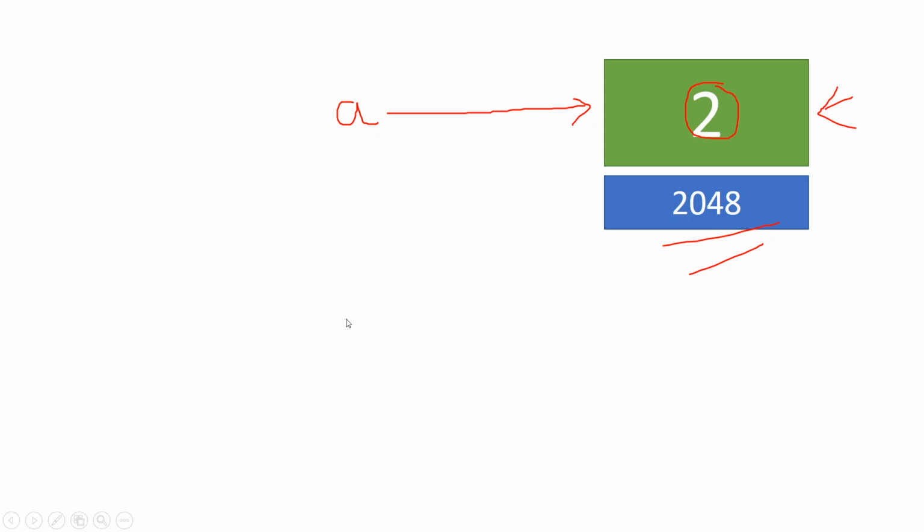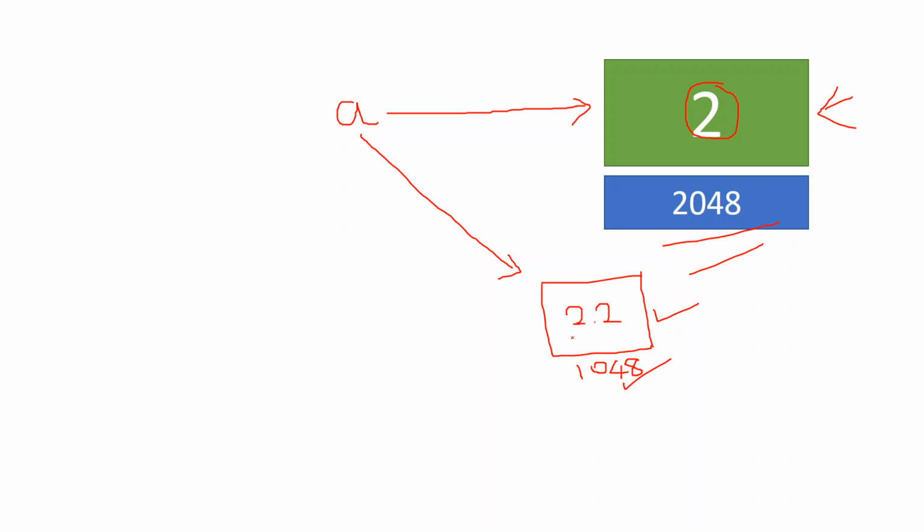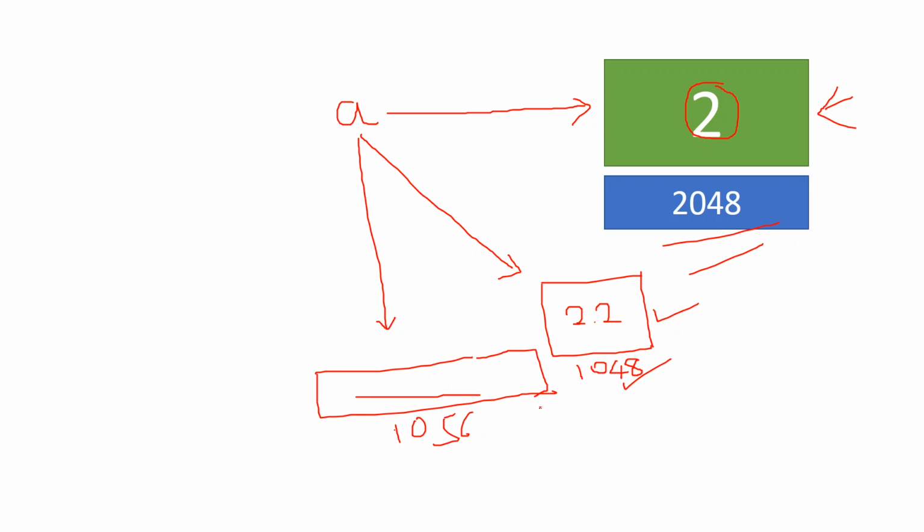Now what happens if I give another value, and the value as per our code was 2.2, right? I hope this is clear. 2.2 was the value. So even this has a memory block. Maybe I'll say this is 1048. That's the memory address and that's the block. So I gave the value 2.2, and again I change that value, and this will be a bigger block. It is a string, sunbeam over here, and there will be some address to this as well, maybe 1056 or whatever it is. So these are different addresses.